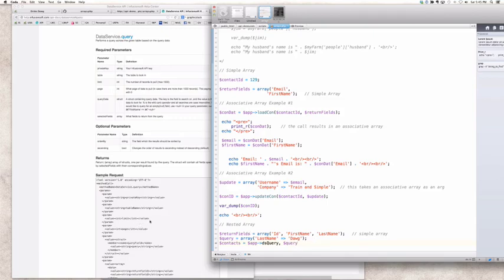Oh, and what do we want back would be the other thing, right? So return fields. I didn't do that right, did I? I just wiped out a bunch of stuff. How did I do that? All right, start again. Contact, just spelled wrong. Got all kinds of things wrong.